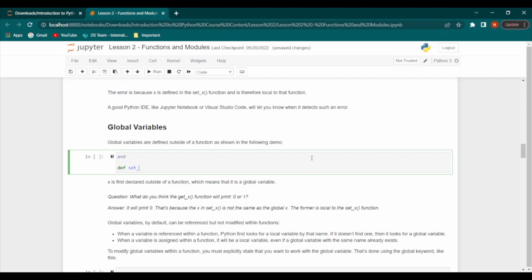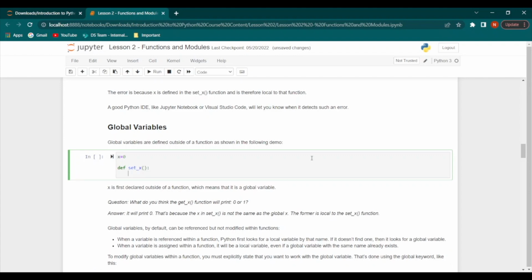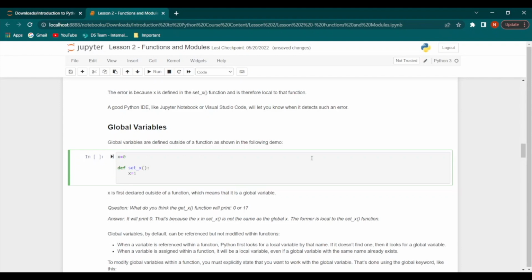We define set underscore x with x equal to 1, and then we print from set x and we print the value of x.